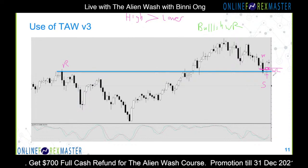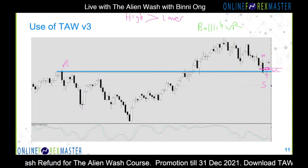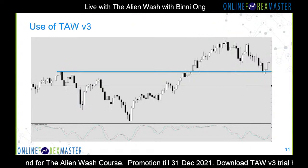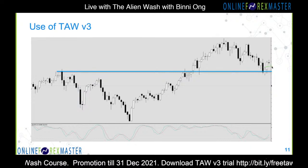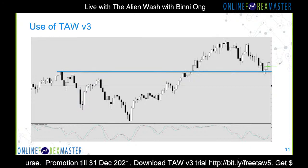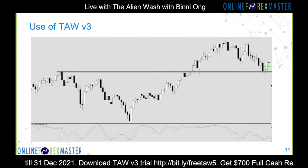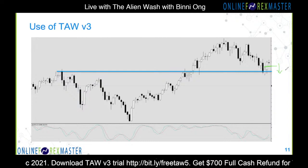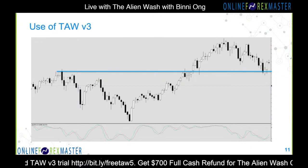But because of the ability to be flexible, we are also able to draw in the green color wash line, which represents a sell. Meaning that if price doesn't hold above that green color wash line, and it closes back below, that will become our sell trade. So this is how flexible we use wash and rinse.